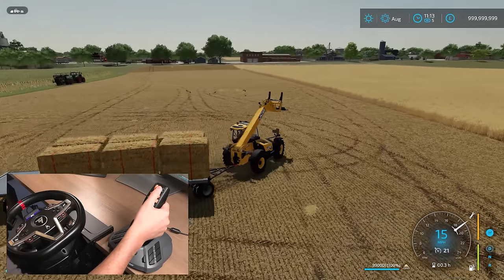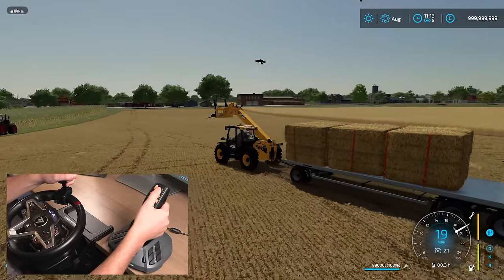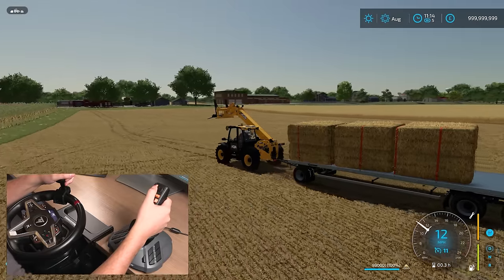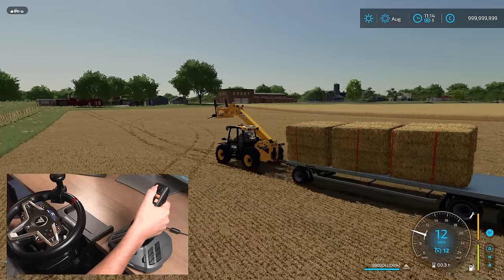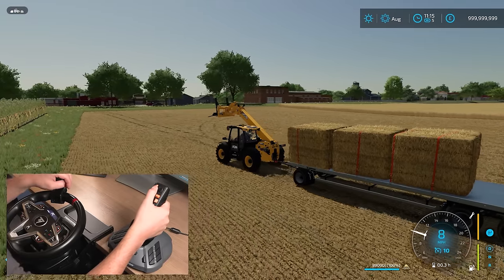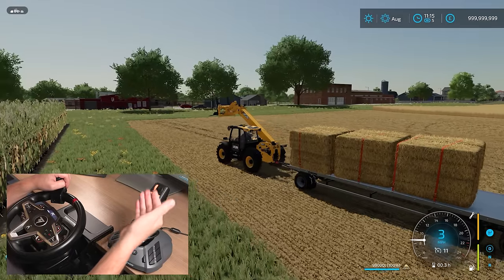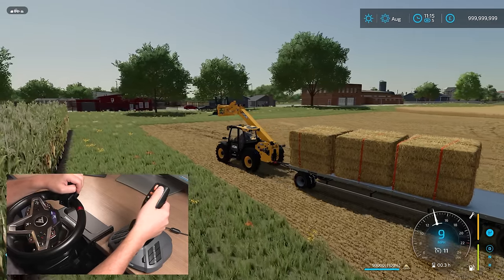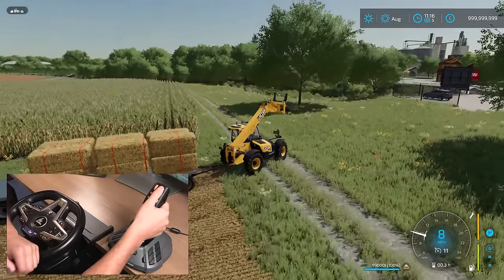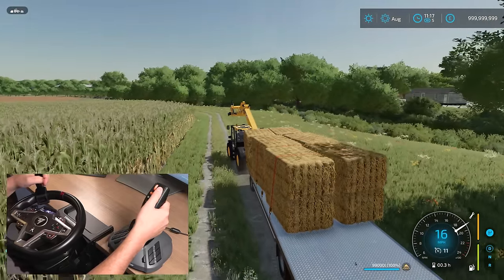It's basically 100,000 litres of straw, and it works just as well from third-person view. We've also got the cruise control, so if you are using this machine for going up and down the field with a cultivator, setting it with this scroll wheel here — that's all set. You can increase it, reduce the speed, and if you press it in that will turn off cruise control. Of course, all of the other buttons have their own use depending on the job that you're actually doing. I just thought for this demonstration video, bale stacking was perfect because I'm not good at it — this is the one thing which is really going to help me improve my skills.